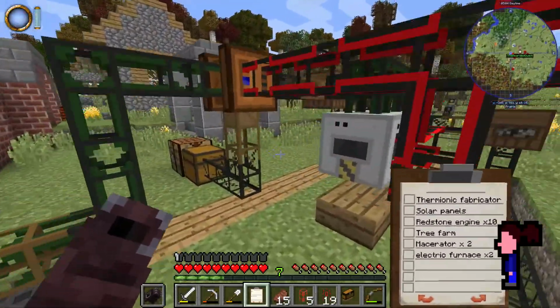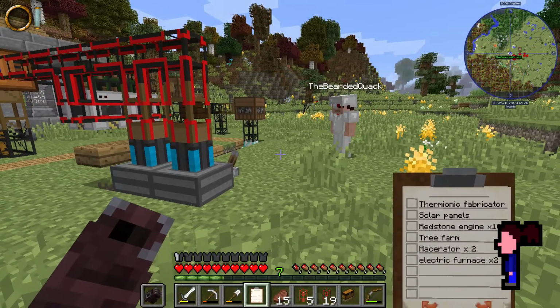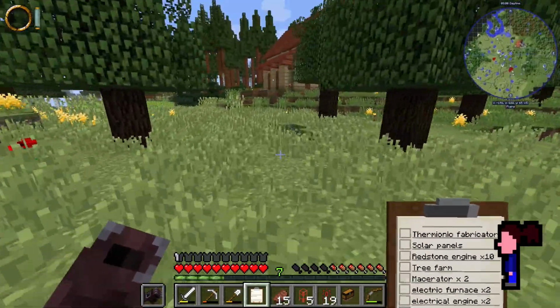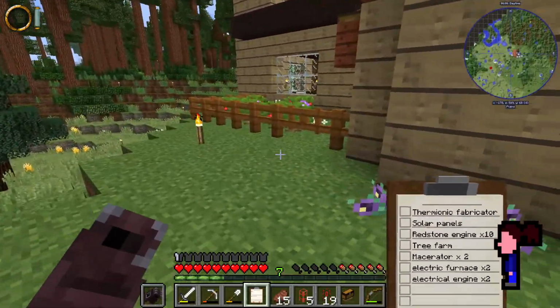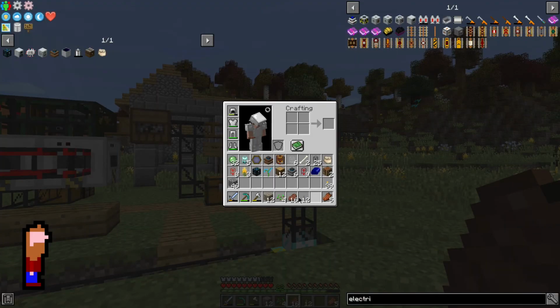These things over here, we could probably run with an electrical engine. And an electrical engine will mean that we can power it using solar panels. Right. You're going to need 17 solar panels. Oh, God. To four macerators and an electric engine. Right. Do you want to do the tree farm? I'll do the tree farm, you do the rest of the engines.